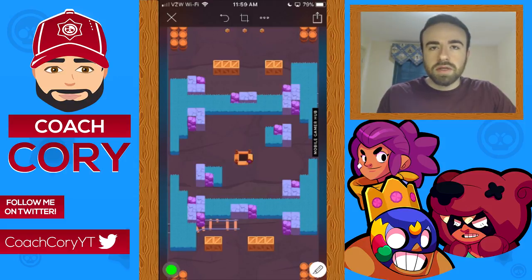Okay, so to start out, let's go over where each person should be going in the beginning of the game and what sort of roles you should have and what brawlers to be filling those roles. So first off, you obviously want to have a gem carrier, and the three gem carriers in the game are by far Poco, Pam, and Bo, right?